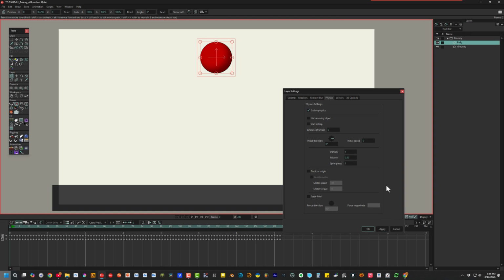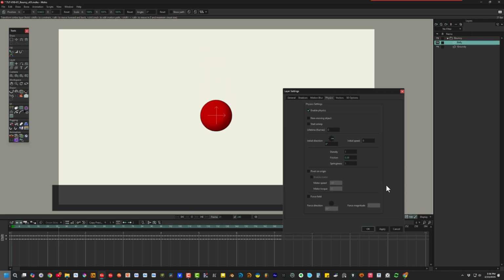Okay, let's see what we got. I'll press the spacebar to play the animation. Yeah, that's more like it. Whoa! Let's fix that. What happened is that the ball has a slight roughness in its edge, which affects the angle of the bounce. We can make the edge extra smooth by reducing the friction to 0.